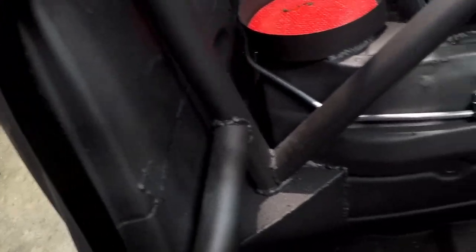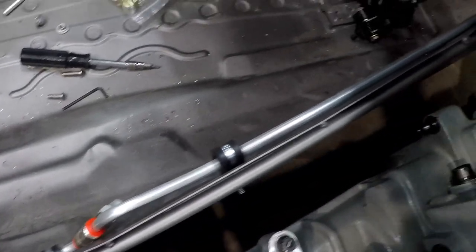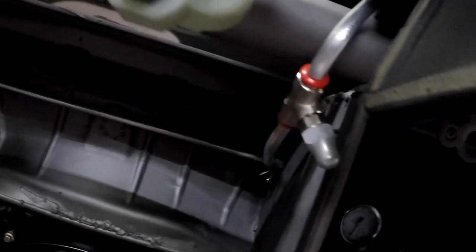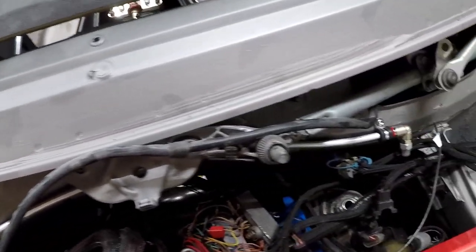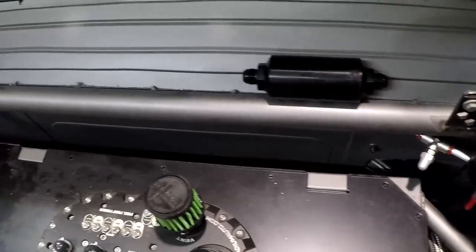I routed all the lines from the bottle out into the back of the fuel cell area and used that tool to make all these nice bends around the interior of the car. I hit the driver's side footwell with one nozzle. The cabin nozzles can't be pointed directly at the driver or passenger — the passenger one is pointed down and away from the center console. Then the tubing routes into the engine bay where I have two nozzles pointed at both headers. And back in the fuel cell area the nozzles are pointed right at the fuel system.